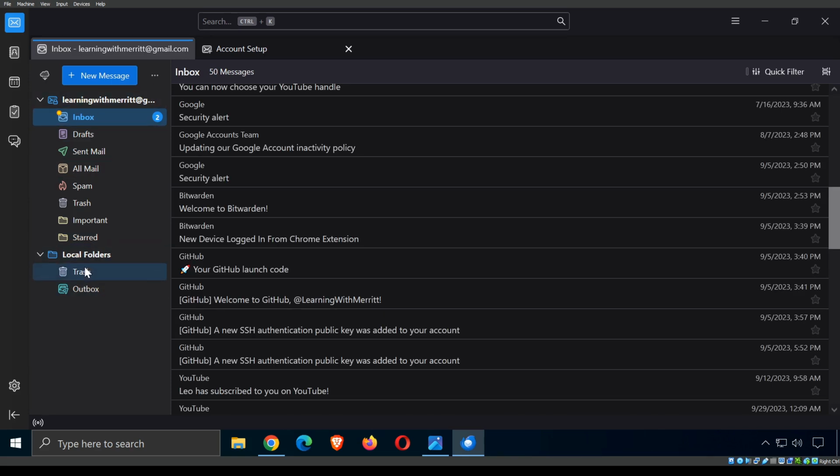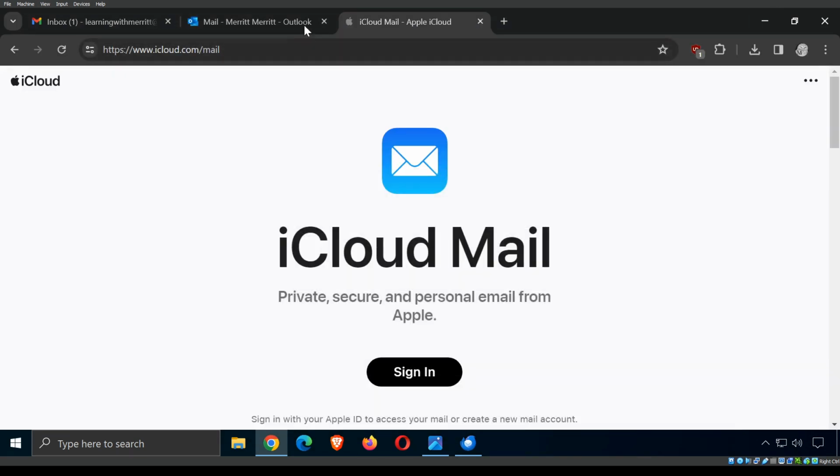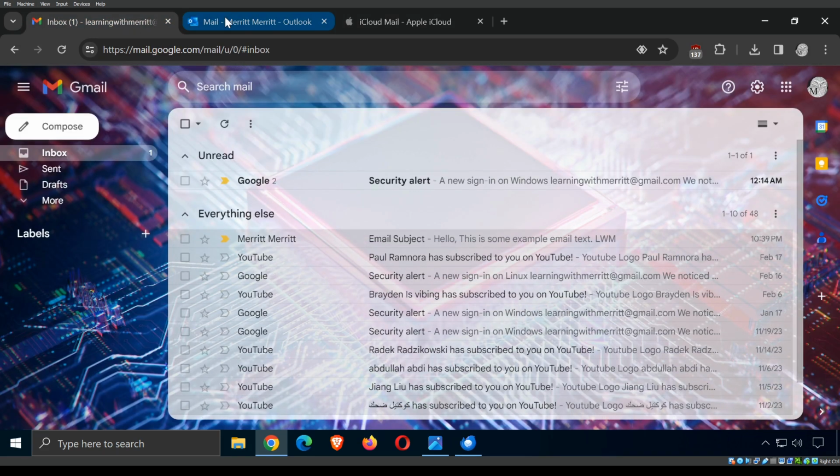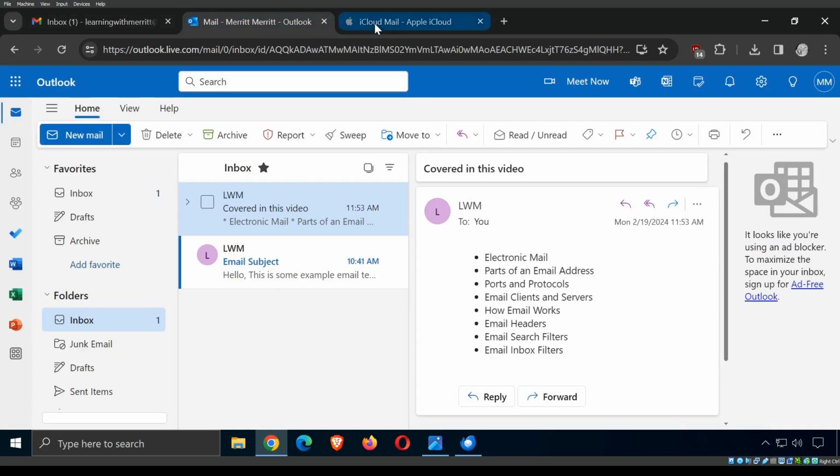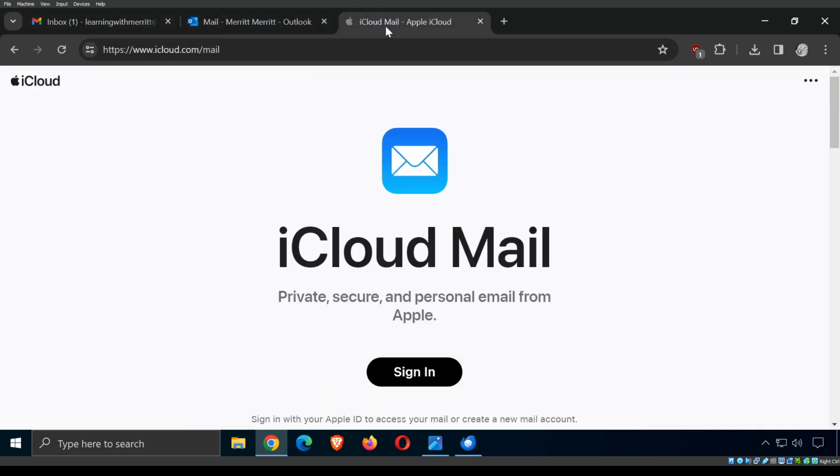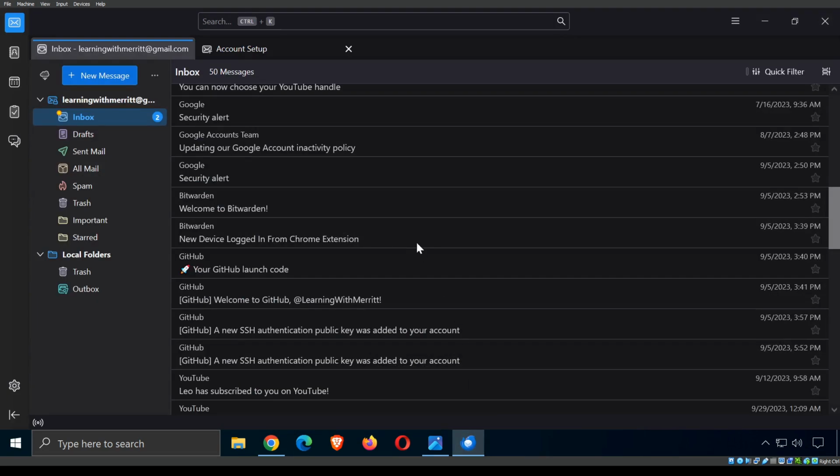And then you can see local folders like trash and outbox. So those are four very common email clients that people use. Of course, I got a Google security alert because I went ahead and logged into something, so I get one of those security alerts in my emails. But we got Gmail, Outlook, which is owned by Microsoft, if I didn't mention that, Apple's iCloud Mail, and then Mozilla coming in with the Thunderbird application.